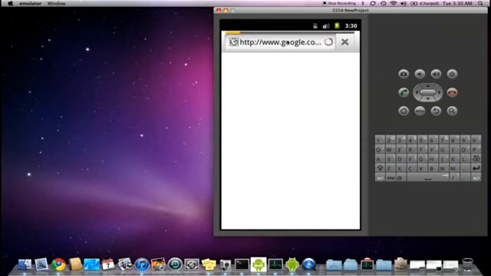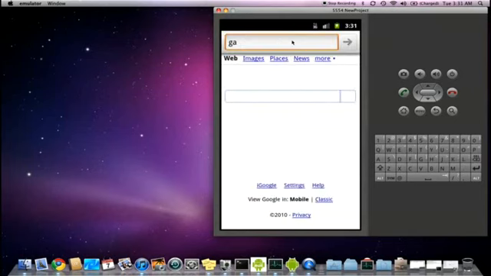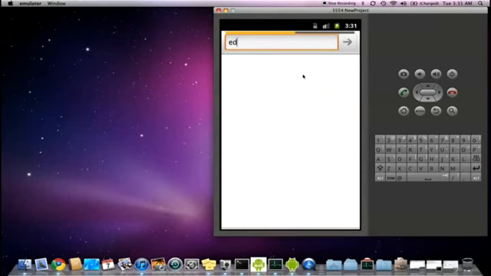I probably didn't specify enough RAM. Sure, eBay, don't even care. Just load a page.